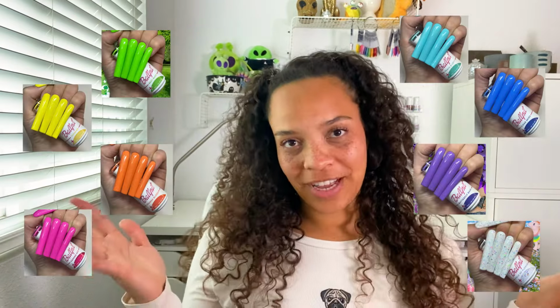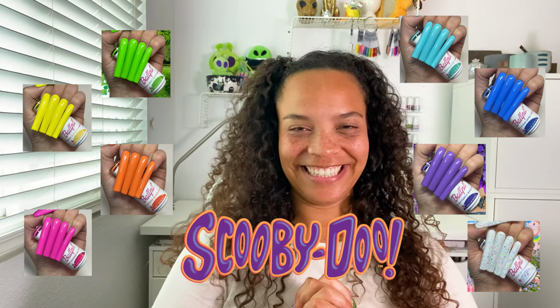Today we are using the new collection by Ballpit called Flower Power, and we're gonna showcase all these beautiful colors by doing a Scooby-Doo set. I love this set, I'm so excited about it. They are very long nails, they took me a long time, and I absolutely love it. So let's get started.